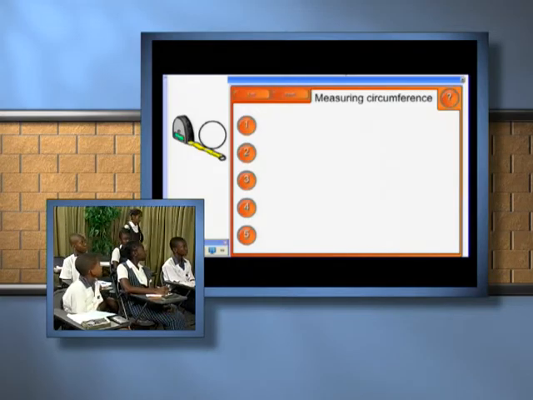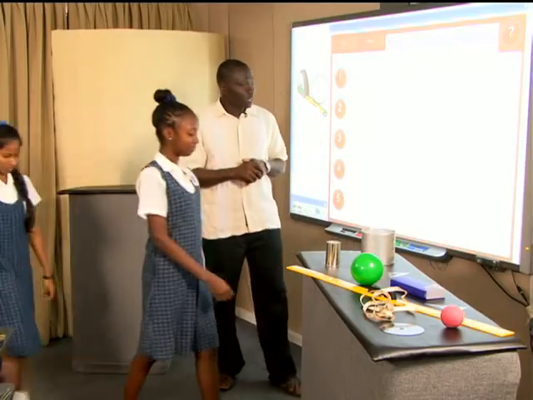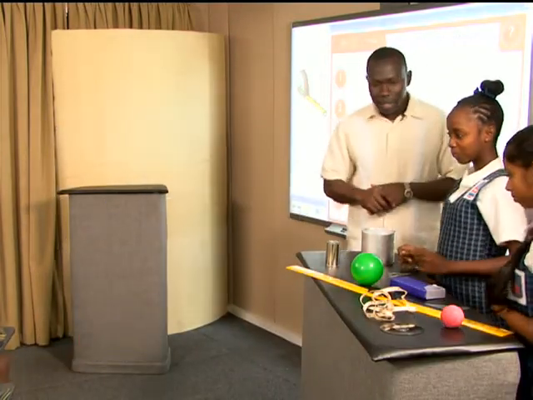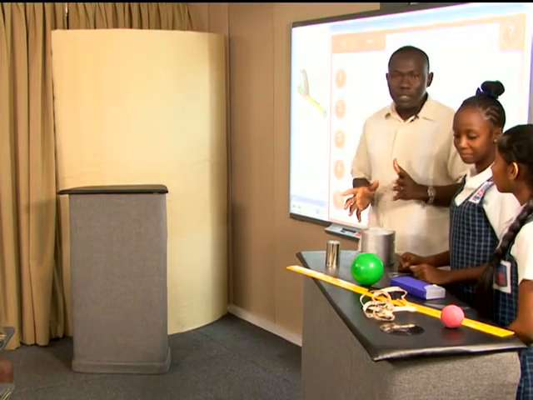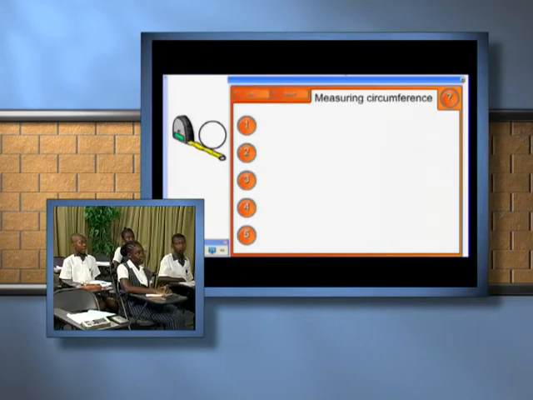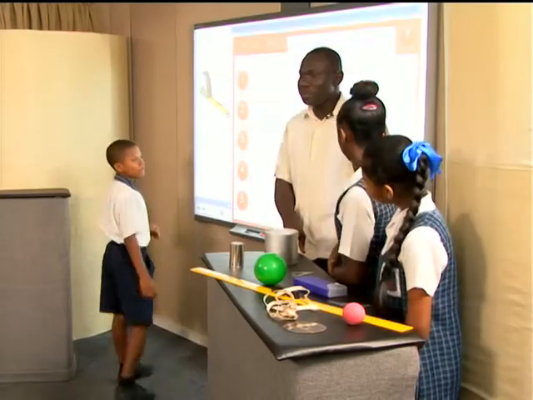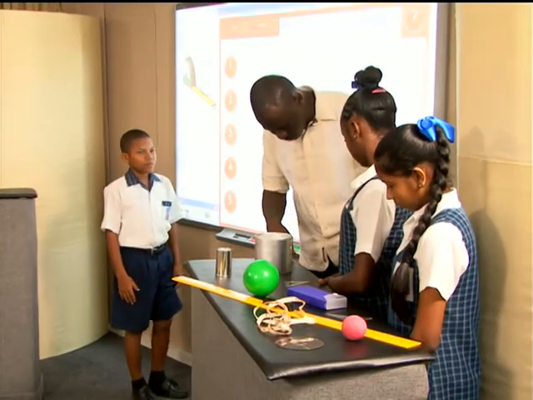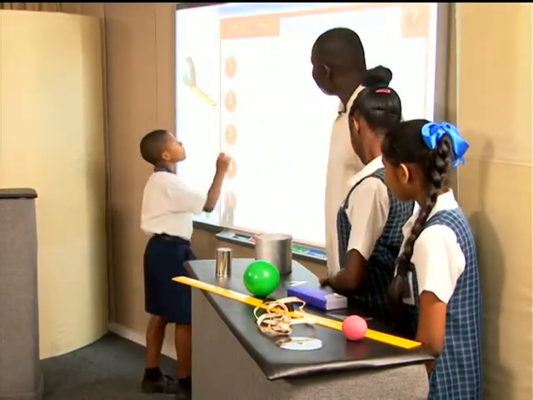Remember, we're going to be firstly measuring the circumference, and we will be taking some instructions as to how to go about doing this. So we have some instructions here. Can I ask another student to come and help us with the instructions? And we will follow the instructions. The same thing, when you're at home or in your class, you can also follow similar instructions. Yes, what is the first thing we need to do?